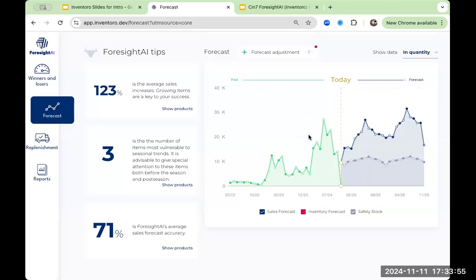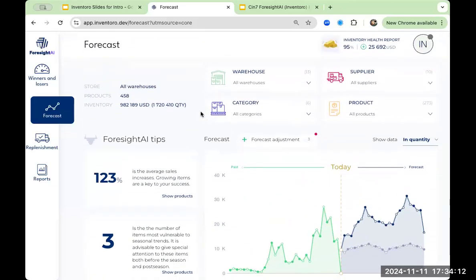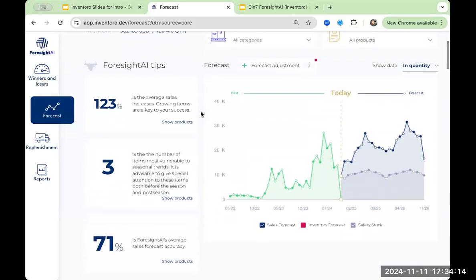But I would say as Foresight AI has moved to the embedded experience within Core, there are definitely fewer data mapping issues that some folks had to deal with, because Core can be used in various ways. So ensuring that it was mapped correctly to Foresight AI, sometimes we needed our tech team on it. So I'd say we have that a lot less of an issue now.